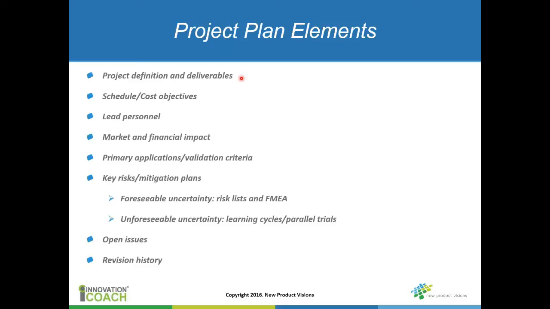So again, you need to write your phase gate process document in a way that gives the project manager latitude in coming up with those deliverables for that particular project. You're going to have a section for the master schedule and cost objectives. This is going to be a high-level schedule, really, with key milestones to get from the end of phase 2 into the market. And we're going to come back and talk about that here in a minute.